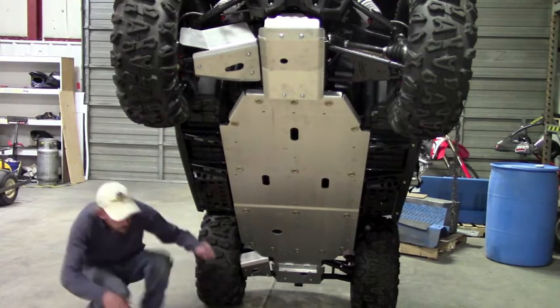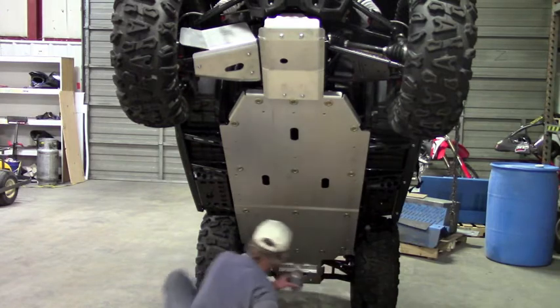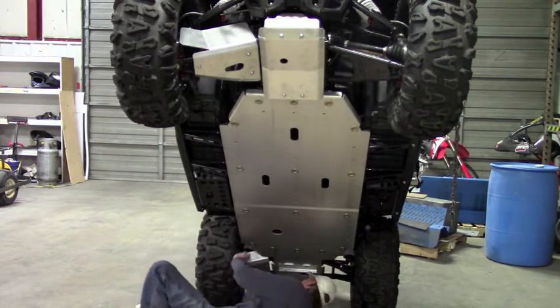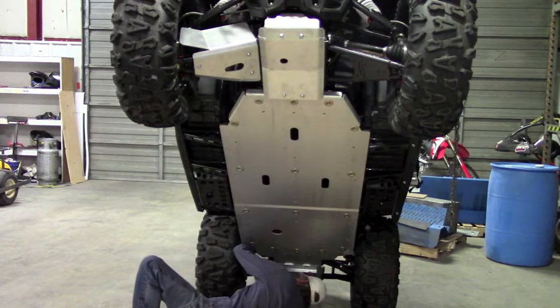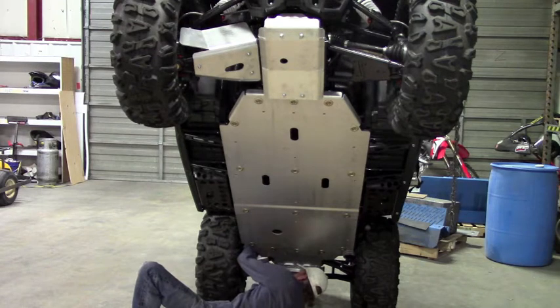And then we've got a clamp. You want to put anti-seize on that bolt for the clamp. There's a bar that goes across the A-arm. You're just going to lay that clamp across the bar, line it up with a slot, and start your bolt.